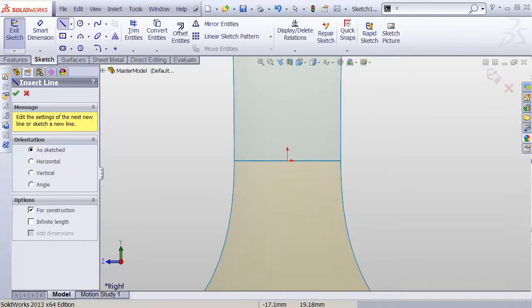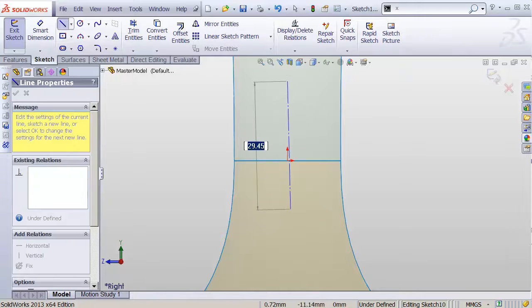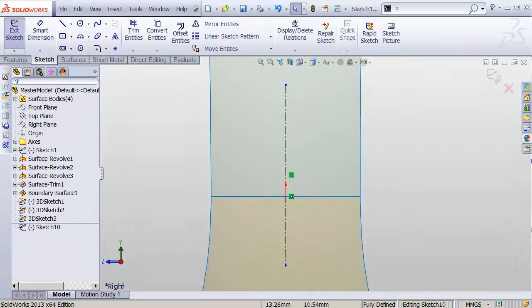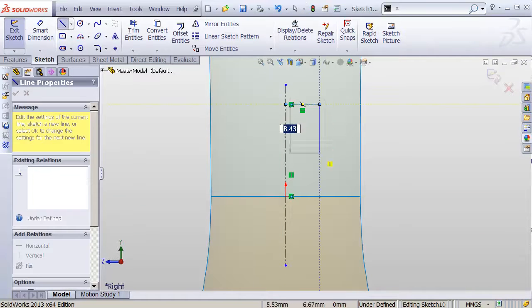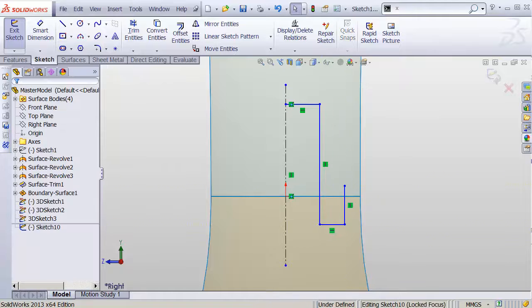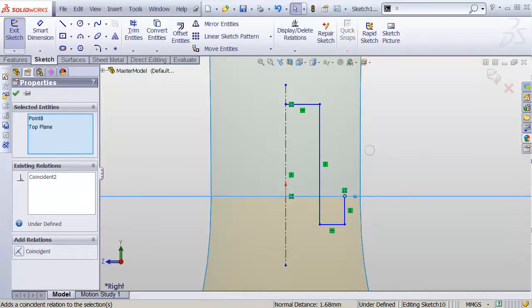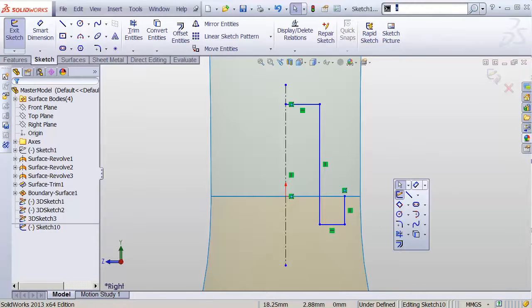And in this sketch, I will create a center line down the middle, something like this. I'm also going to create then a profile that goes something like so. It's going to go straight down and then into this bottom piece and over and right back up. Okay, perfect. And I'll grab my top plane. I'm going to make this point coincident with that. And let's add some dimensions.